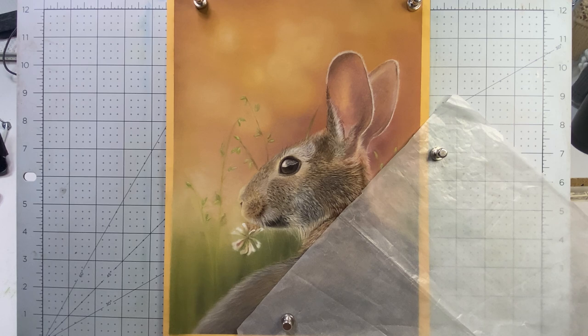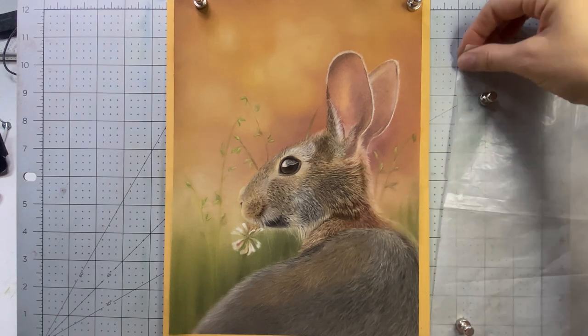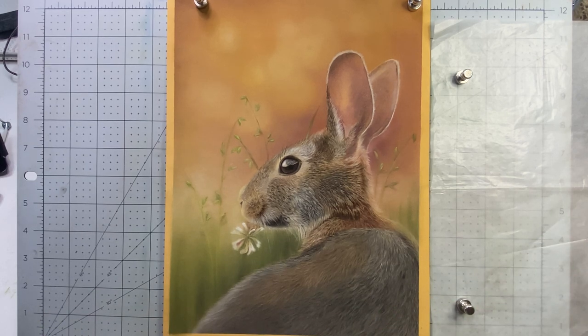Okay, so as always, I think for everybody, some of this stuff gets scary, because you spend so much time on your subject, and then you come to the background or other elements, and you get nervous about doing it. I don't want to be that. I want to be bold and try to do this. So that is what I'm going to do.